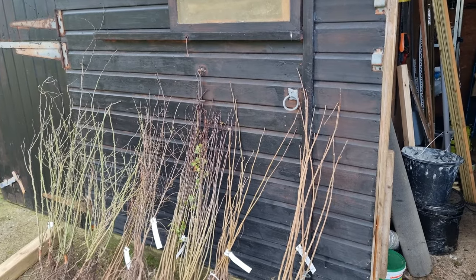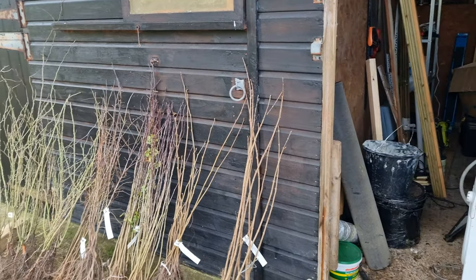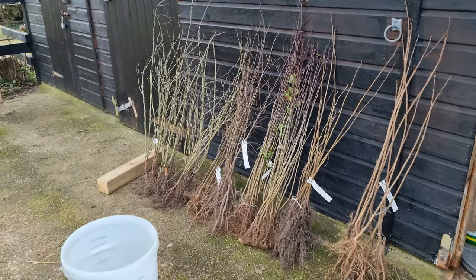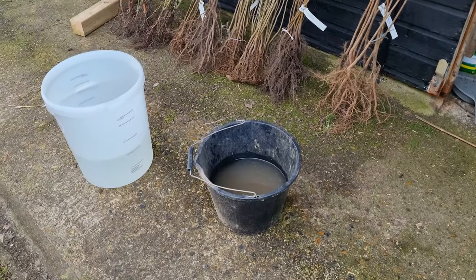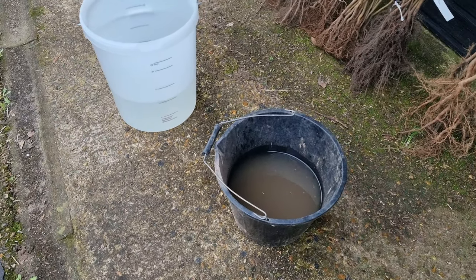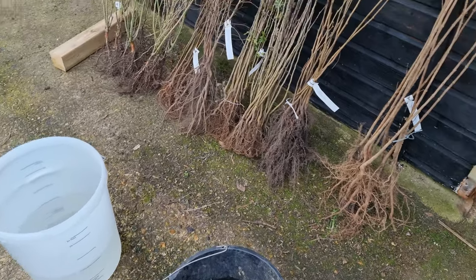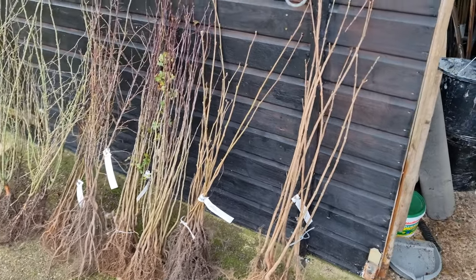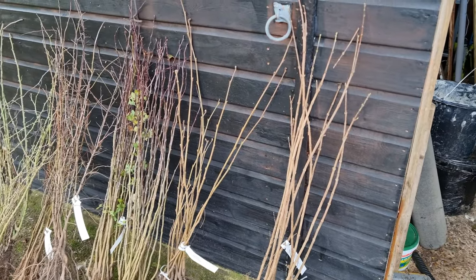Before we actually plant the plants, we're going to do a couple of things to prepare them and give them the best chance of survival. So first off, I've got a bucket of rainwater here from our water butt, rather muddy looking, but it will do the job. And I'm going to soak the plants for about half an hour. So I'm going to do them in batches rather than trying to do the whole lot in one go.